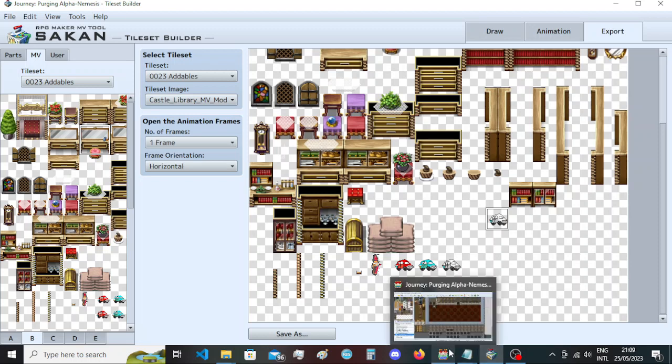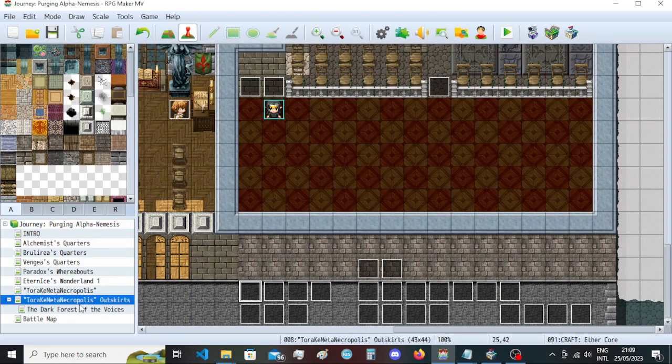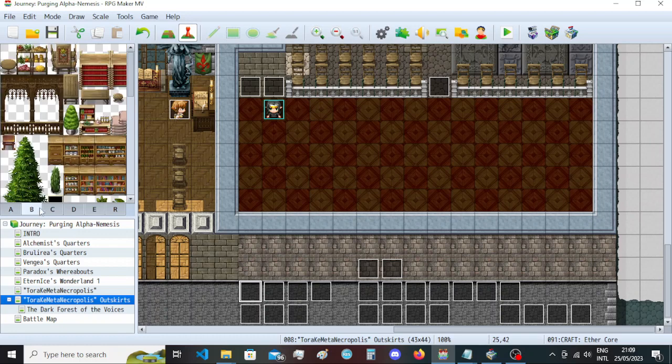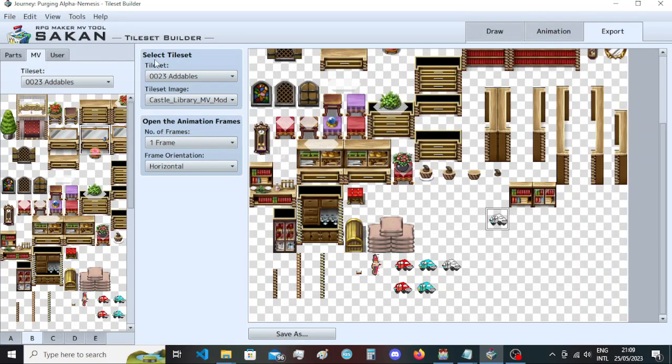If you go to your RPG Maker and open any map that is using this tile set, it's going to show it instantly. But in order for it to appear on the map, you simply need to swap maps, for example. Once you have swapped maps, it will simply appear because you need what's called a map refresh.